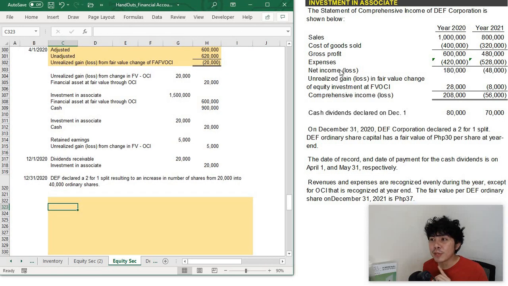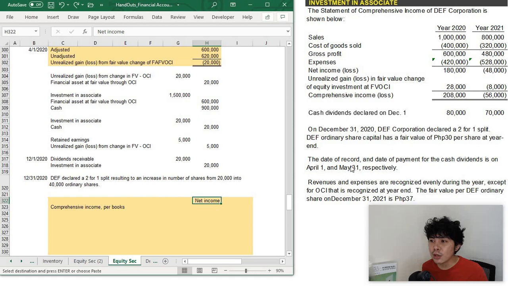Siyempre, alam naman natin yung both net income at OCI, may effect yan sa shareholders' equity or the comprehensive income. At since yung comprehensive income will cause an increase in the shareholders' equity, so dapat mag-i-increase din ang investment in associate na account. Pero again, only up to our percentage of ownership. So, compute natin, magkano yung share natin doon. So, for the comprehensive income, per book, so based dun sa kanyang records, ang kanyang net income for 9 months lang, again, kasi nga, ang date na nagkaroon tayo ng significant influence is April 1 until December 31, which is year-end, so 9 months yon.